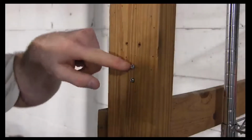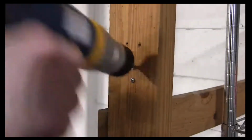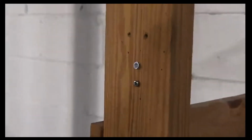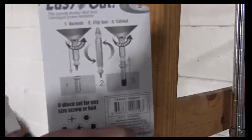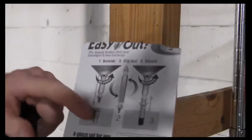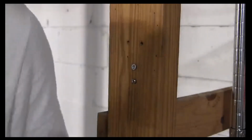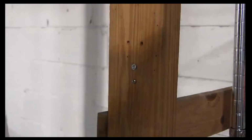I just drilled a fresh one, so now I'm going to strip it. Try to remove it. That is stripped. Yeah. According to this thing, I take a bit, I use the sharper end, I guess, go in reverse, drill a hole, flip it, and then it'll come right out when I reverse it. In 10 seconds. I'm using the smaller end of the smallest one of the four.